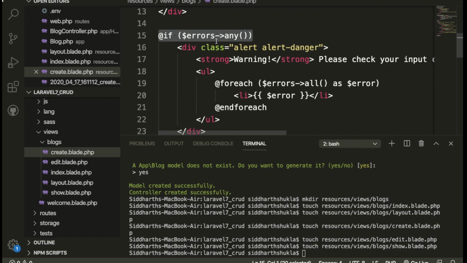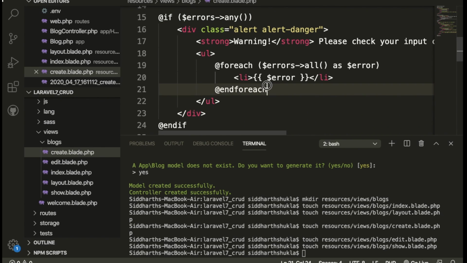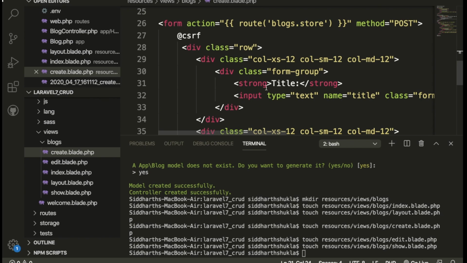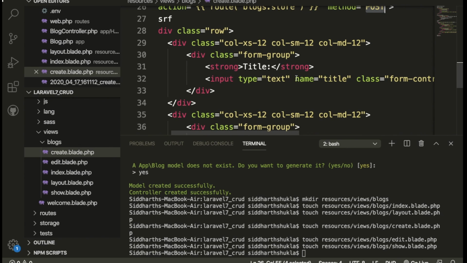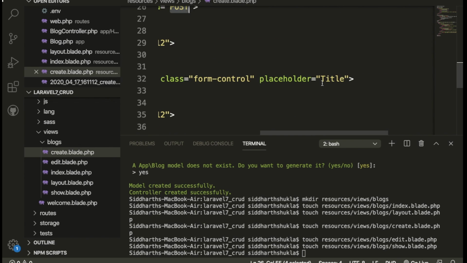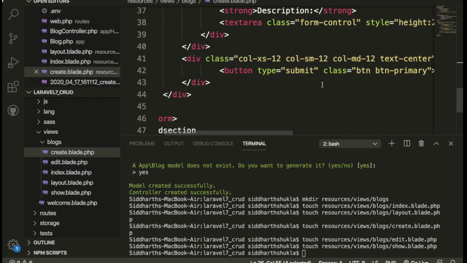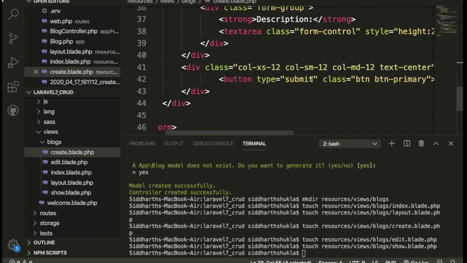If we get any errors, we print everything here. Now we have created a simple form, and we have added the route for blogs inside the routes folder. Here we are using the store method, the method is post, and we are also using title, description with a text area, and a submit button.